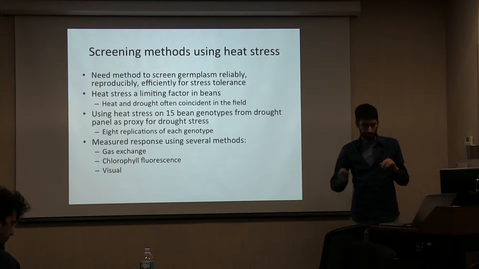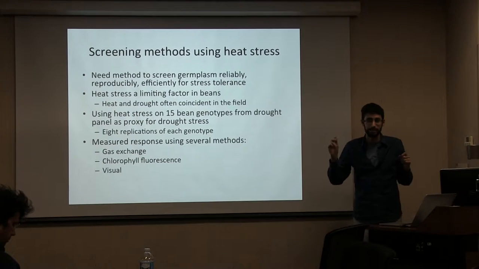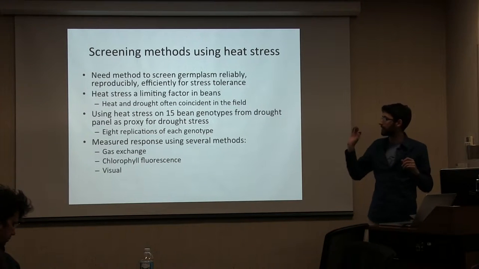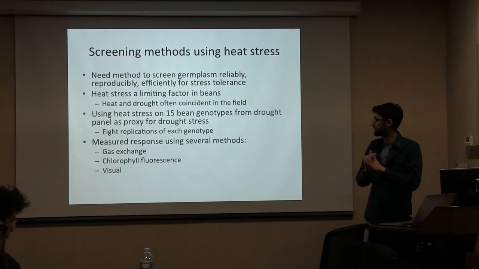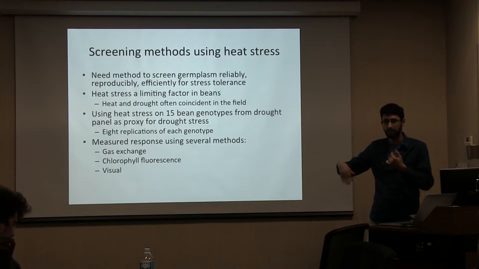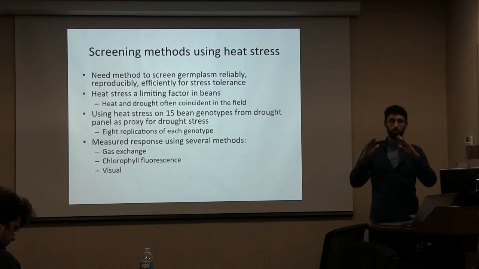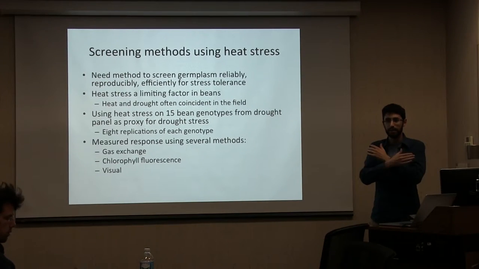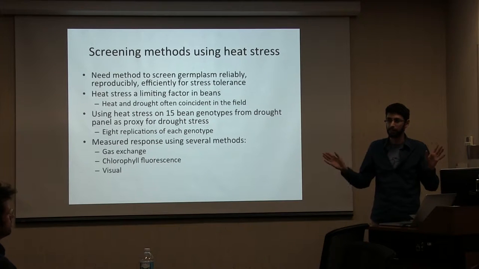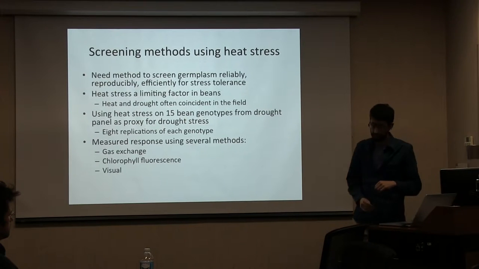While drought stress is an important stress in common beans in certain parts of the world, heat stress is actually also a limiting factor for common beans. And complicating matters is that heat and drought are coincident in the field. But even without that, heat will, of course, lower your yield in certain cases. You have very hot summer peaks in the middle of your growing season. And also, if an area is just constitutively too hot, you can't grow any beans there because it suppresses pollination completely and you'll get no seed set. And so finding cultivars which are more heat tolerant will not only improve yield stability in certain areas, but also allow you to expand your production to other areas.